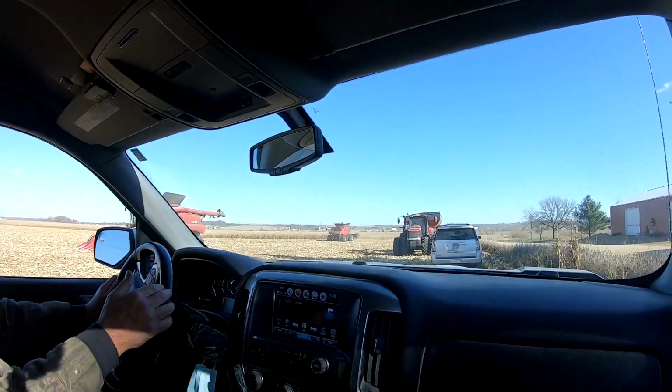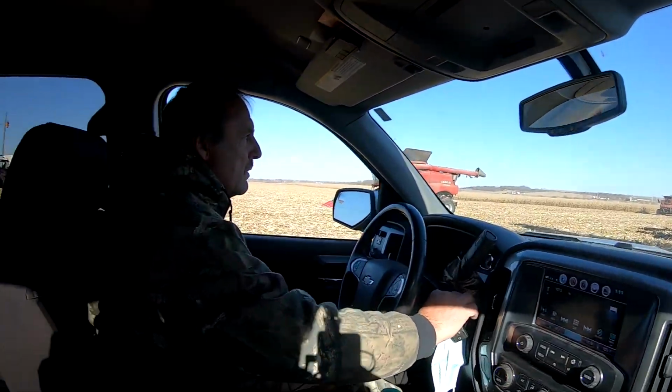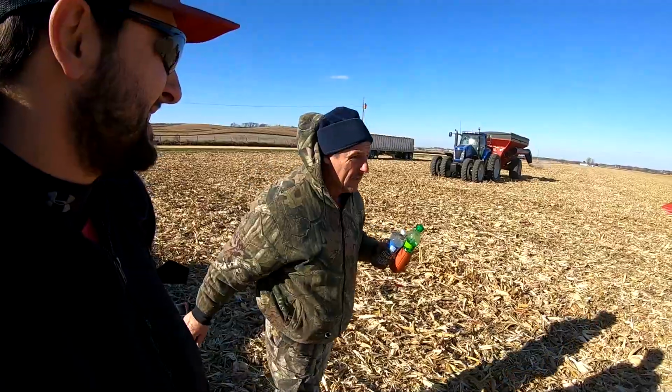Hey, this stuff is looking worse already, just with the wind we've gotten so far this morning. It's going to get worse as the afternoon goes on, but Pat's just getting rolling. Nathan's dumping into the International, and he's going to get going. Not sure where Bun's at, so I might have to run his cart for a while until he gets here. I'll probably hop in a truck. We're going to get blown away, Bud Man. Yeah. Let's get it going.